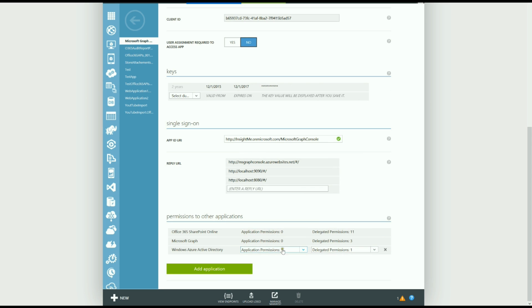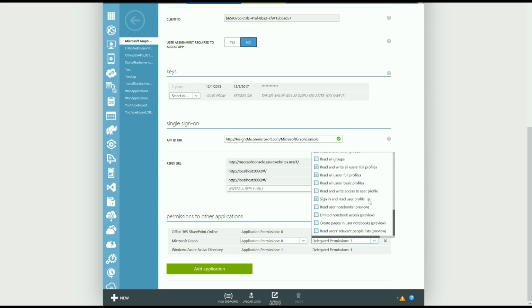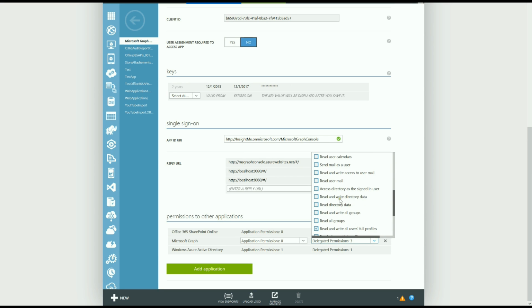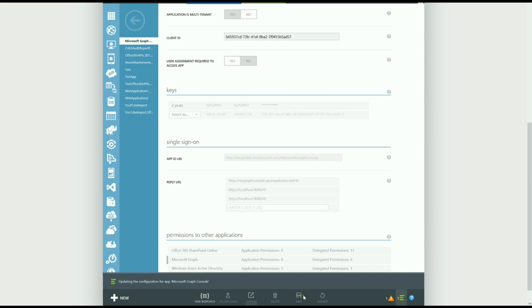And here are the permissions. Here we're focusing on Microsoft Graph and on the delegated permissions. We don't have any app-only permissions. I'm just selecting read user profile, sign in, and I can actually read the user calendar as well. Let's also read user email and read user contacts. Let's save here. So now I'm updating the application permissions.